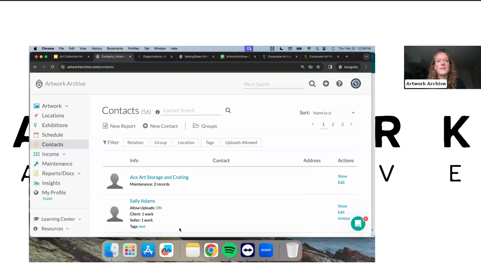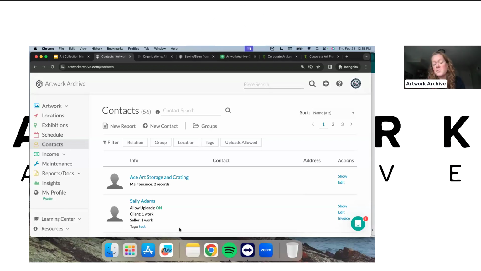You know, my brain is dwindling on what I'm trying to say. But the point I'm trying to get across is that if you have folks that aren't necessarily people that you have been communicating with or have a relationship with, they can still be contacts because you can cultivate and grow them and make them active participants in your collection.